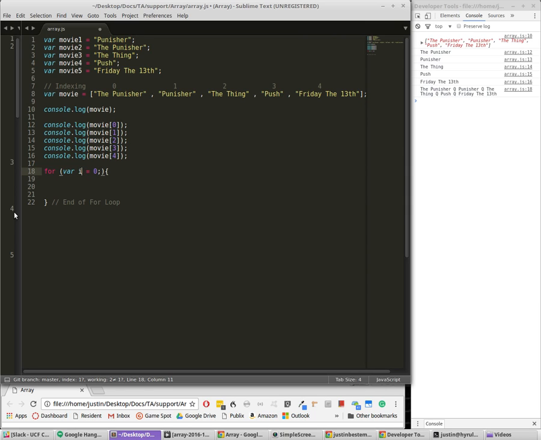So this is your starting point. The first block is your starting point. So you're telling it to start at 0. That's basically all this is doing. And then the middle part is telling you when it's going to end. So I want this to run 4 times, right? Because I want to go 0, 1, 2, 3, 4. If I did it, you can also do an equal sign here, but then you would have to do 5. So it's just easier to do 4. So I want this to run 4 times.